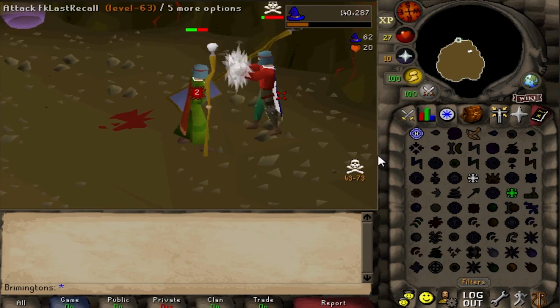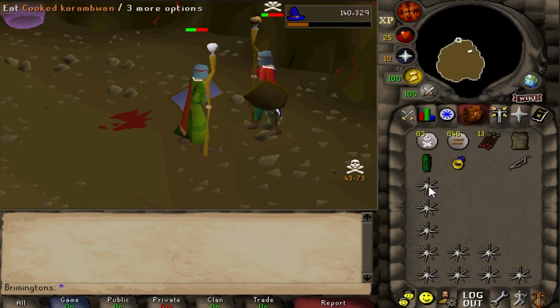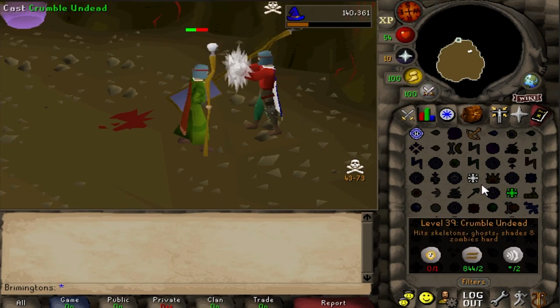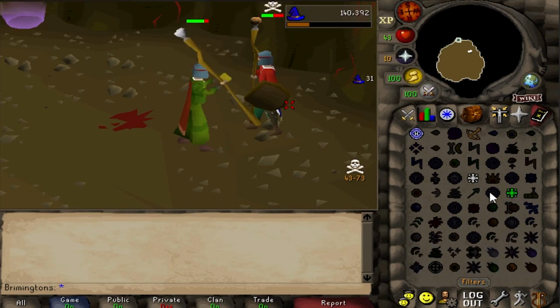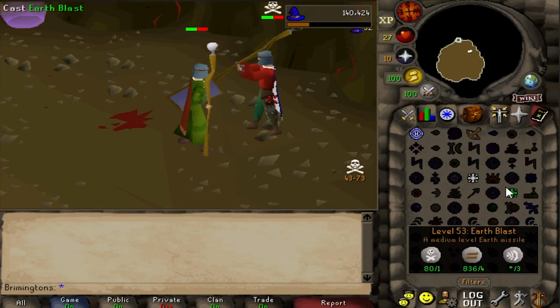Maybe magic's the way to go because I have more magic defense. I don't know, dude. It's a tight one to call, mate. Oh, that's a huge hit. And another one.